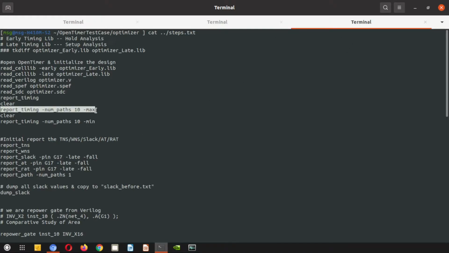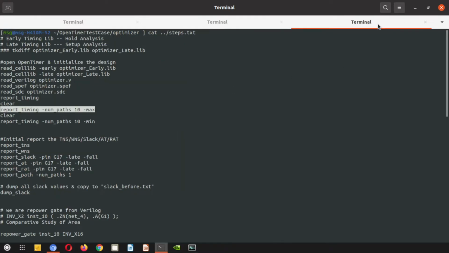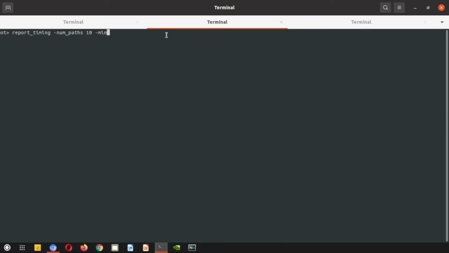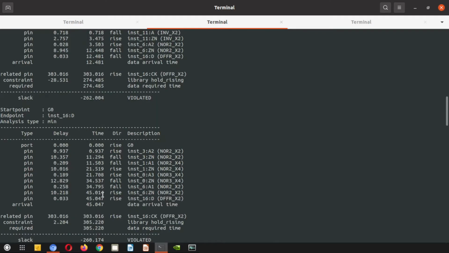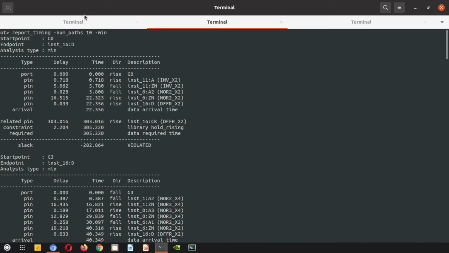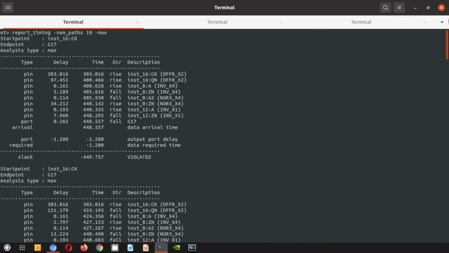So since both are same, let me do this max analysis in one shell, and mean analysis in the another shell. I was just speaking about this G17, right?